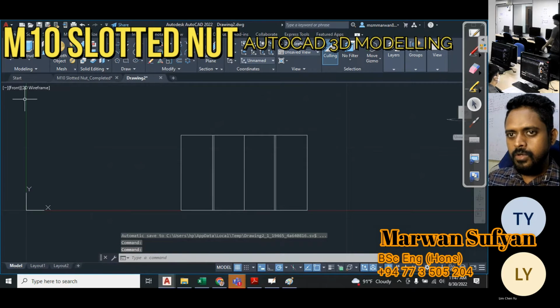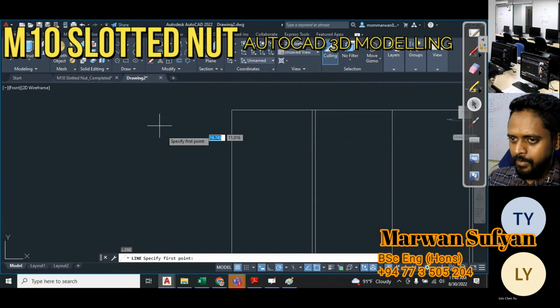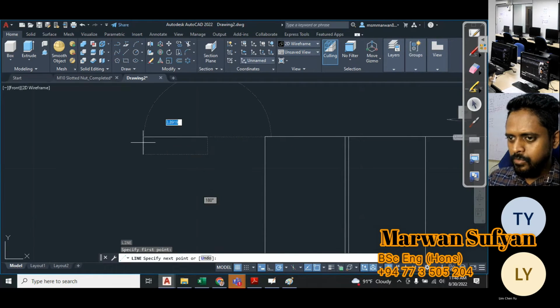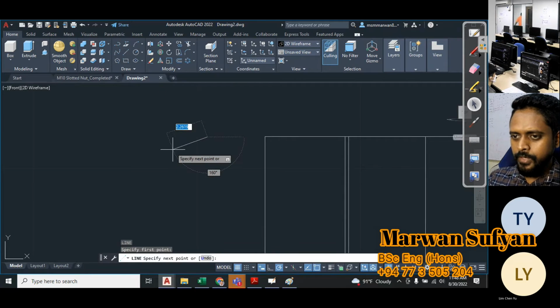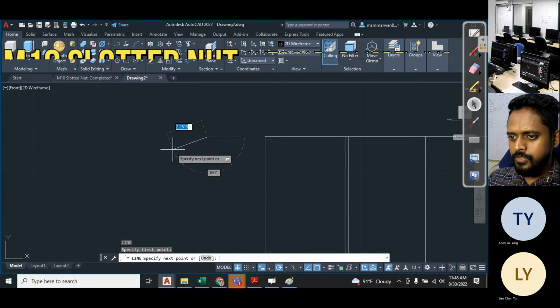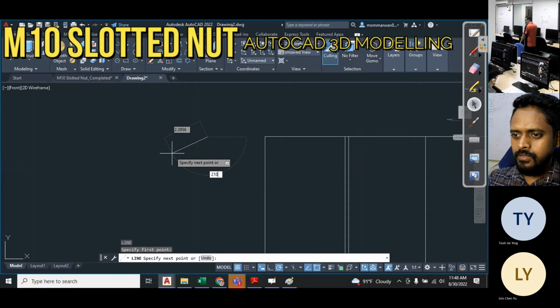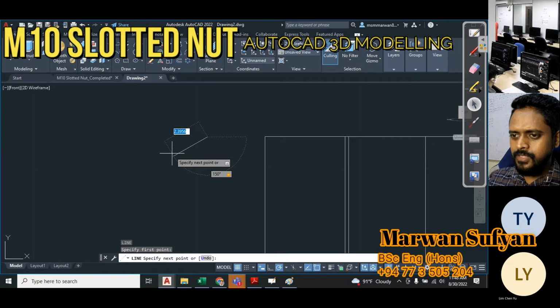Now see, take a line and pick any point somewhere closer to this. Any point, and I need to make 210. So from here to 210, the simple way is what? You can use the tab key also. Using the tab key, when it comes to the angle, I'll say 210 and press tab, and the distance I'll make 6 approximately.